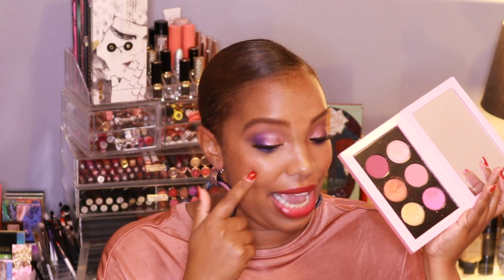But this palette is so gorgeous, and what does it for me are really the matte shades, especially the shade Peach Dusk. I actually have it on as blush right now. It is a gorgeous transition shade. It works so well on so many people, and depending on your complexion, it's just going to be really bright and vibrant, or it can be a little bit more hint of peach if you're a little bit deeper on the color spectrum. I feel like this palette is so beautiful. The Peach Dusk and the Hedonistic Rose is amazing. I love how these mattes just coincide with these colors so beautifully.